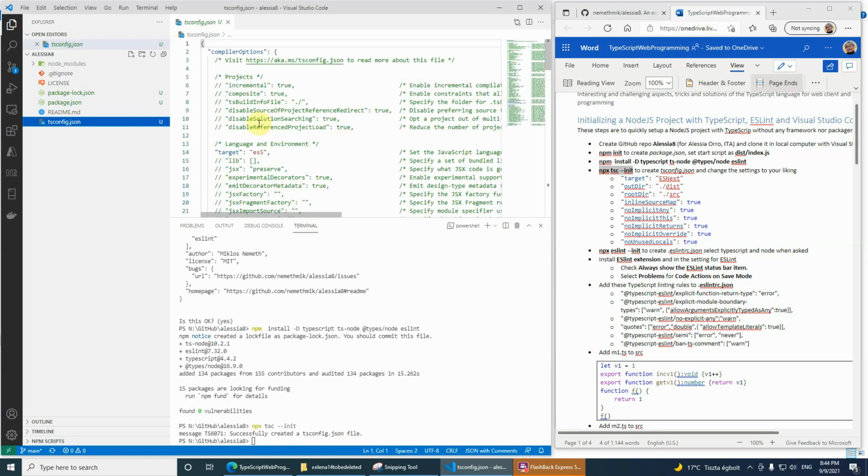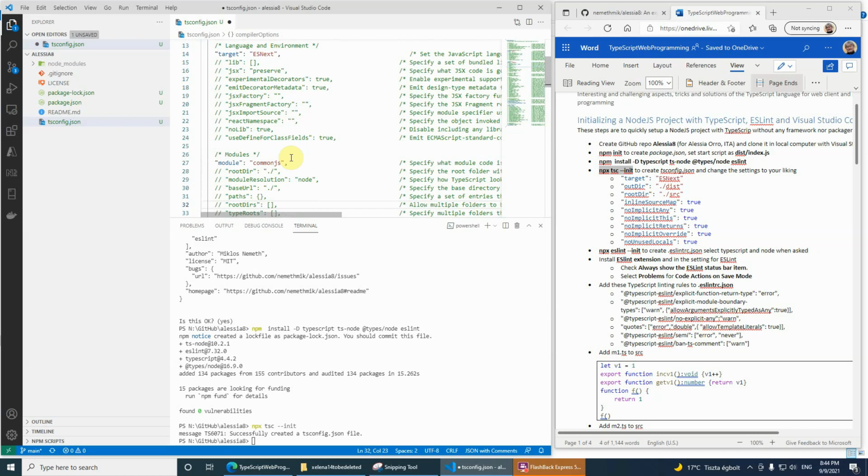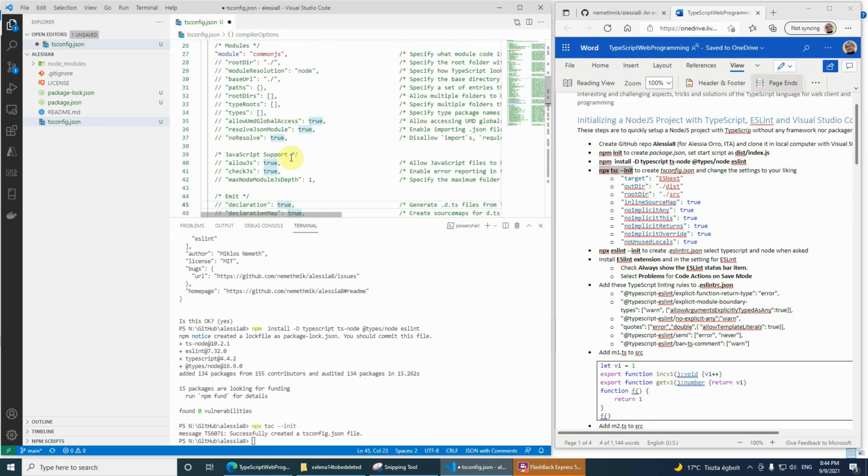Let's modify a couple of things. The target ES5, maybe we can change it to ESNext, and then for the module I'll just keep it as it is. Yes, the root directory is src, quite common for the source files.